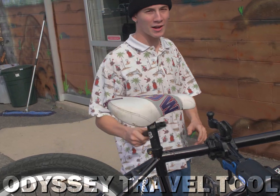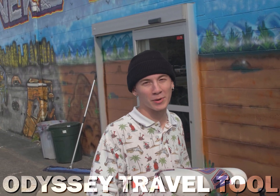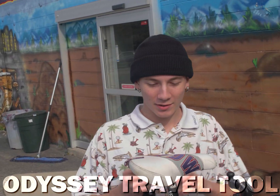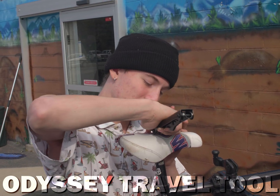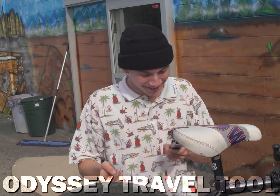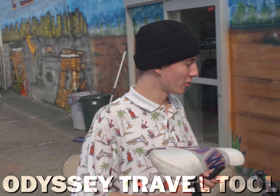Okay, well if you have an Odyssey travel tool and you are running a fat seat, this just in, you are out of luck, bud, because your 6mm is not gonna reach. I'm gonna keep trying this because there's no way that it actually just doesn't reach. No, there's a way. Yeah, it just doesn't reach. That sucks. So I guess unless you're running a slim seat, this ain't doing it for you, buddy.